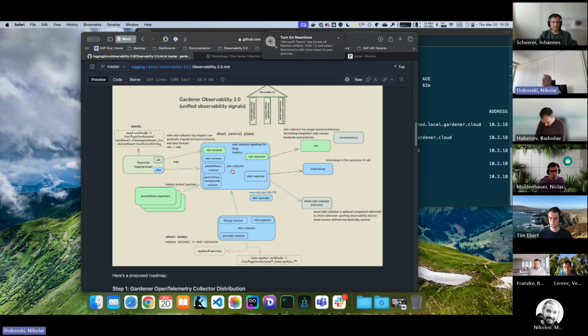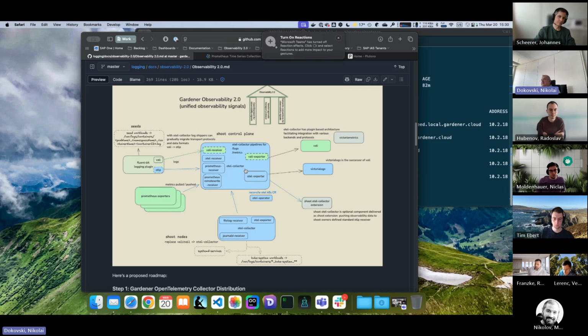Because we have different capabilities on the receiving and exporting parts and different abilities on the processing parts, whether I filter, sample, route, or aggregate these observability signals, these properties are represented in something called an OpenTelemetry collector distribution. There is a core distribution which supports only OTLP. There is a contrib distribution which supports any major vendor inputs and outputs. There is a Kubernetes distribution which is somewhere in between those two.